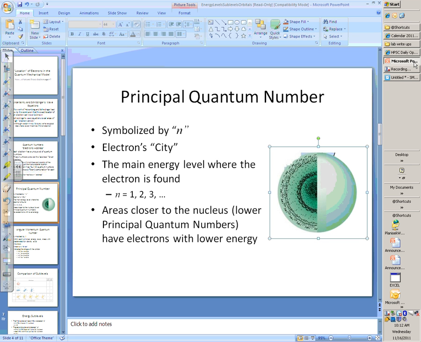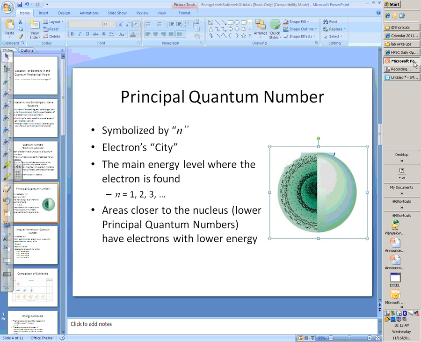So, like the principal quantum number, that's like on the diagram, like the colors, like red, green. Yes. Every time I change colors, that's a new principal quantum number. So it's like just three, like one. Well, in that case, yes.